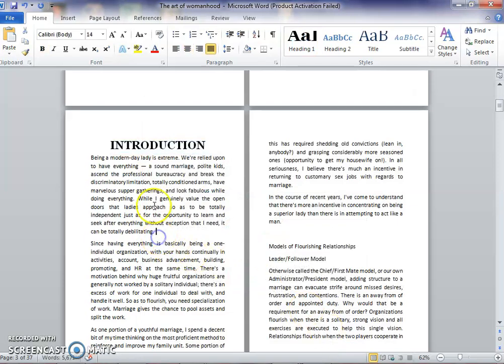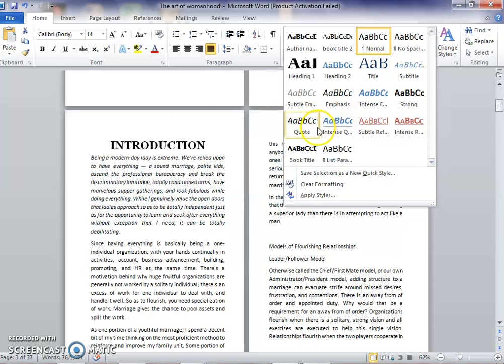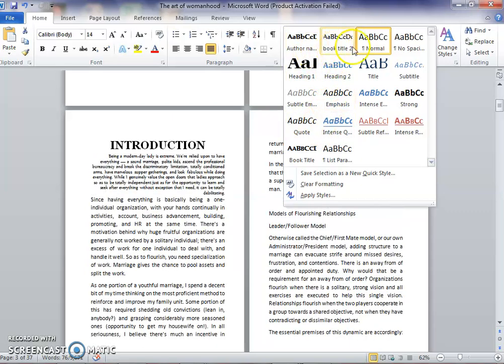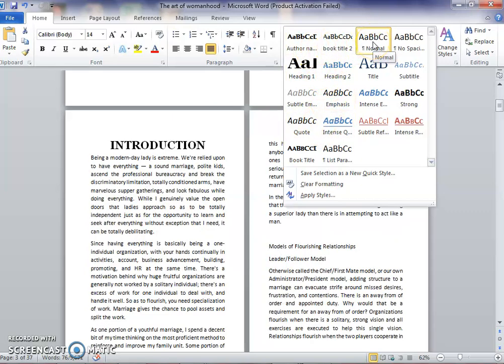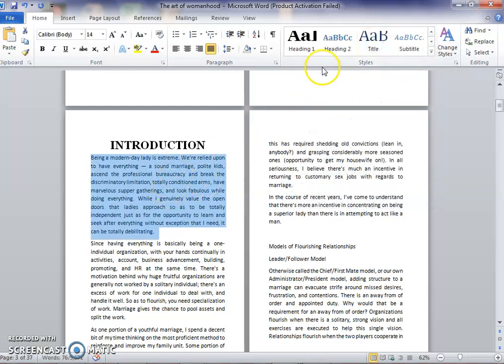Good. Our introduction is fine. So the next thing is to highlight this first paragraph. Once that is done, you can go to normal, let's look for normal. Good.